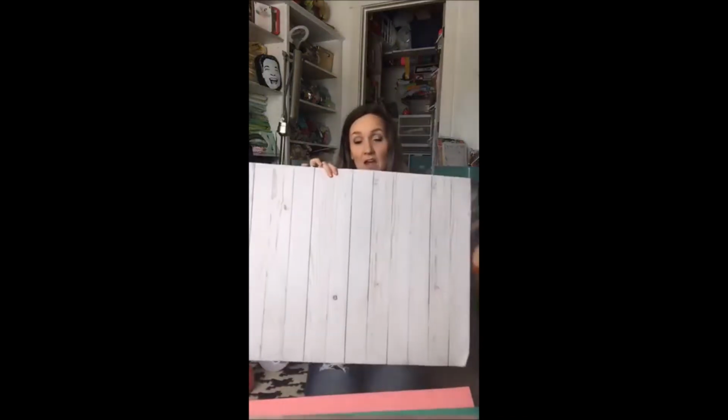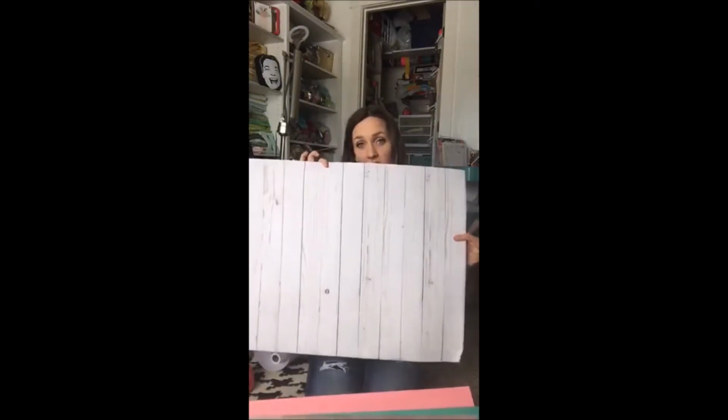So those are the kind of colors that I stick with, but they have lots of different colors. If you have an Etsy shop and you want it to look cohesive, if they're looking at your Instagram as a whole or your Etsy as a whole, you want to make sure that it looks like they all belong together. They don't have to be all matchy-matchy, but I've seen a lot of people just use the white backdrop on each photo, and it looks really cohesive. So decide what you're going for.